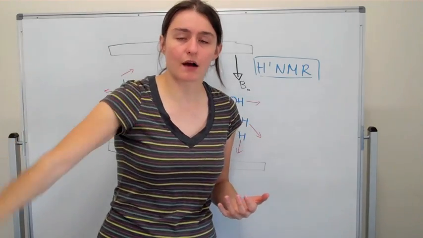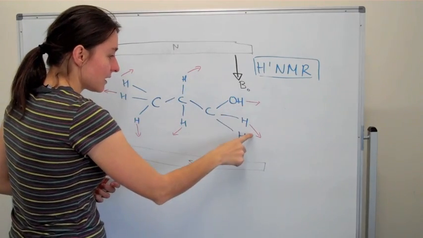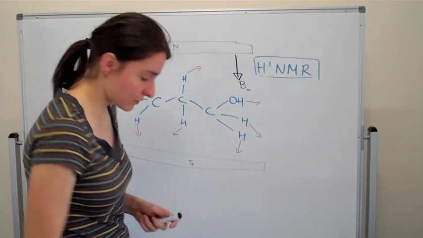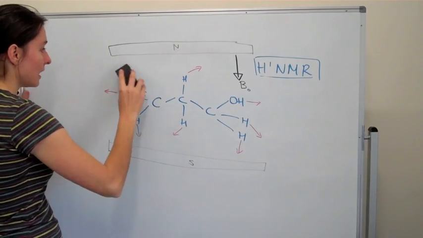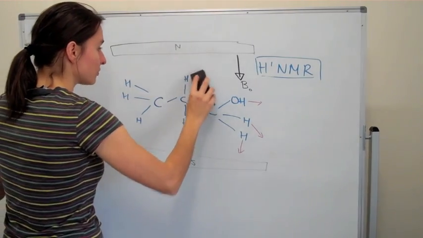If you consider these mini magnetic fields of each of the hydrogens, they're also going to do the same so they're going to become aligned normally with the external magnetic field.